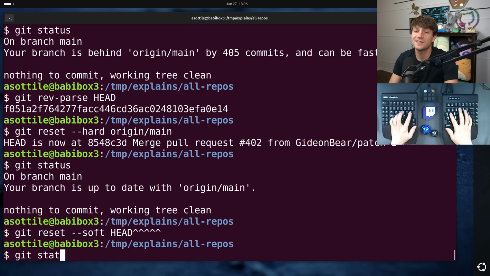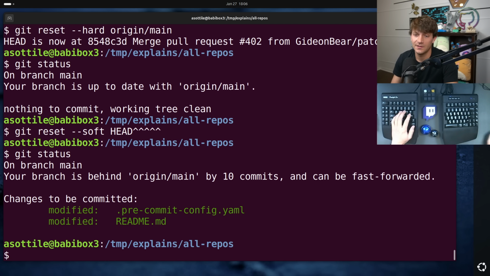What this is going to do is it's going to change what our branch points to. So you can see here we're 10 commits behind, git rev-parse HEAD. But it's going to leave the contents of the repository to what they were and stage them. So this is the updates that happen between those 5 commits. So this is the equivalent contents to what the current main branch is, but we have moved the little pointer back a few commits.